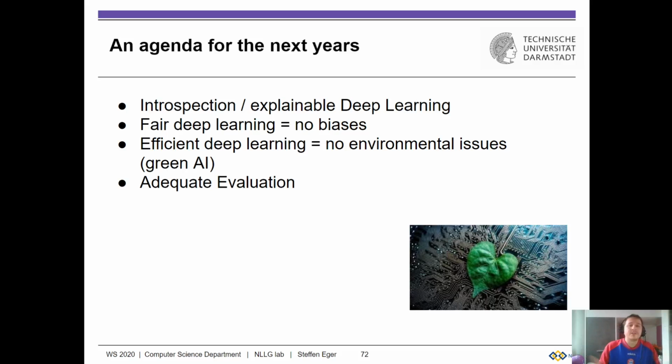And now the model would have learned from Wikipedia, from Twitter, or wherever that Hispanics is somehow negatively associated, and then the model would make the classification that this person should not get the job. So this is kind of unfair, right? Because we don't want to include all those biases that some random humans may have on the internet into our machine learning models. So that's really unfair. So how can we enable fair deep learning without biases? Another thing is efficient deep learning.